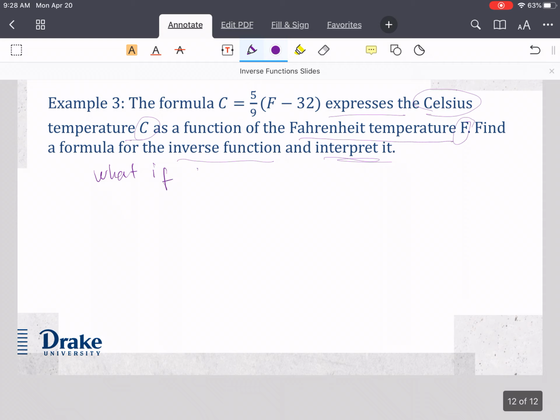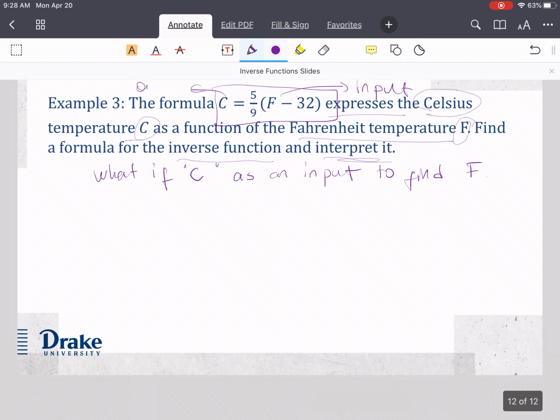you had a situation where you have a Celsius degree and then you want to use this as an input to find Fahrenheit? So this could occur if you were to travel to Europe or any other country that uses Celsius. What you would know is you would know the Celsius, but you wouldn't necessarily know how to calculate F, because this formula takes the input as an F and then it gives you the output Celsius. You need the inverse, you need the other way. And so the way we're going to undo this is we're going to find the inverse of this function.